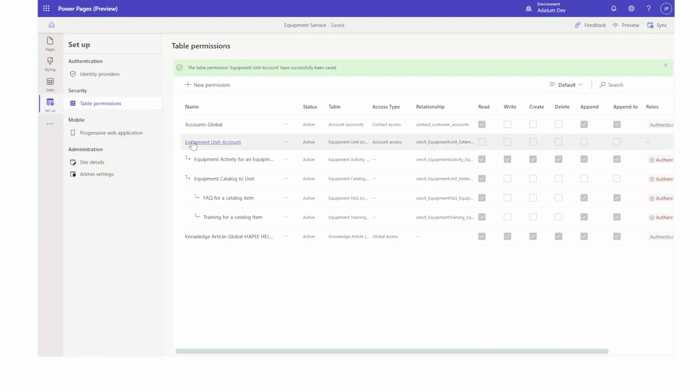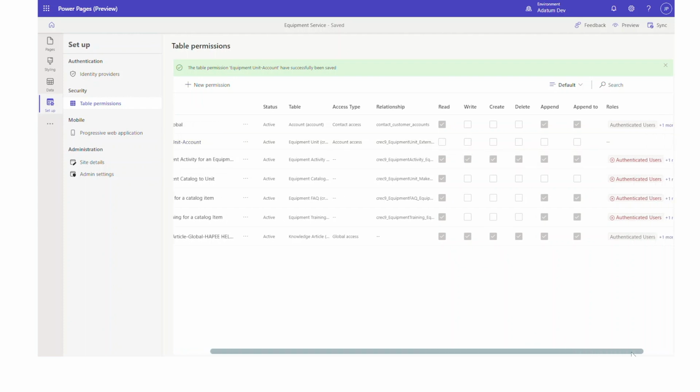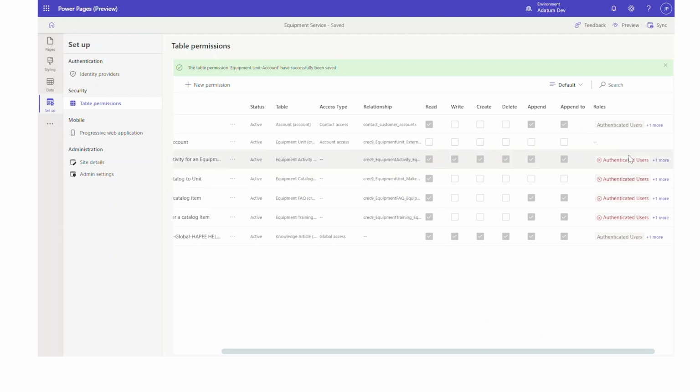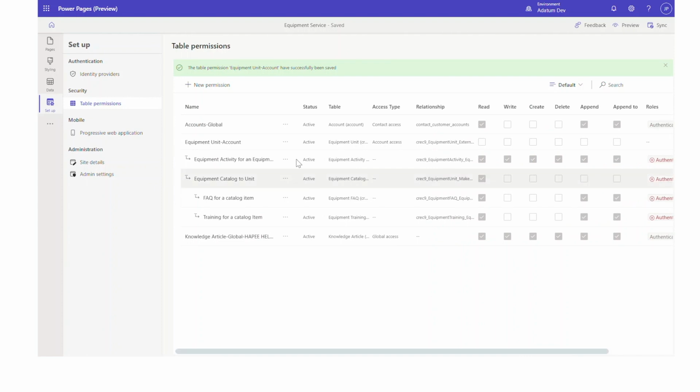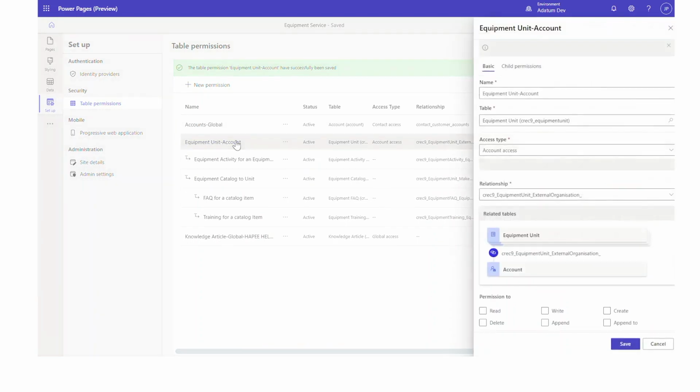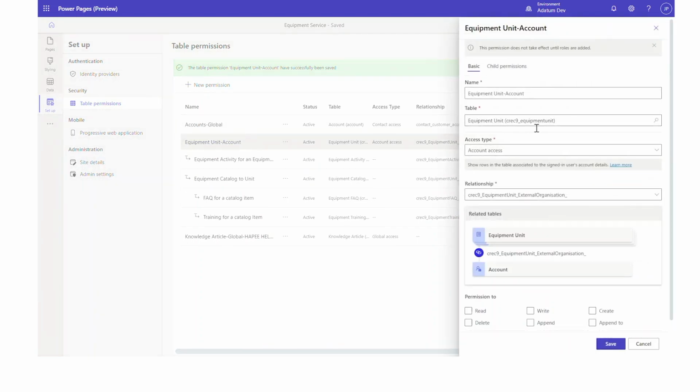Here, I can see that the equipment unit table is already added. However, it is missing some permissions, and also it tells me that because of this, other permissions are also broken on this site. I can quickly open and review the settings that this is the right table. And also the scope is currently set to account, which makes sure that the equipment units that are seen by a volunteer are only the ones that are related to their community. I see this confirmation in the visual as well.